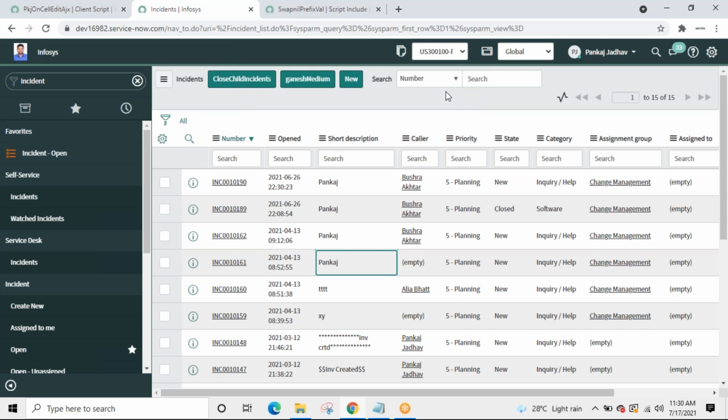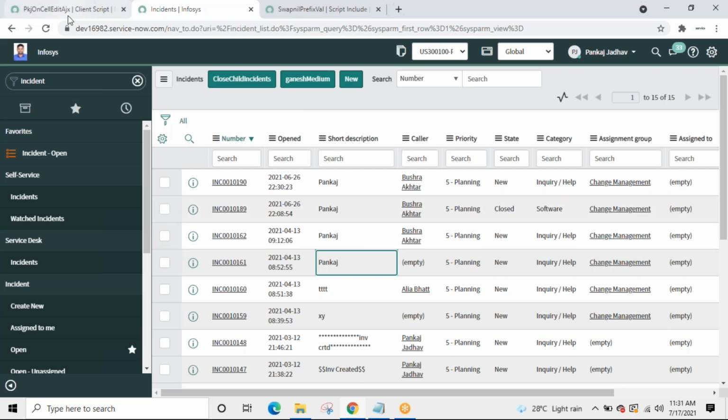In what scenario can this be helpful? If the agent is updating anything and it gives such an error or alert, at least the agent who is logging the ticket can find out if there is a similar kind of description. Is it a recurring incident, a problem? It has a similar short description. It may be a problem. Let us check. The agent will open all the incidents and try to analyze, right? And that could drive him to the conclusion that this might be a problem ticket. This is how the scenario is.